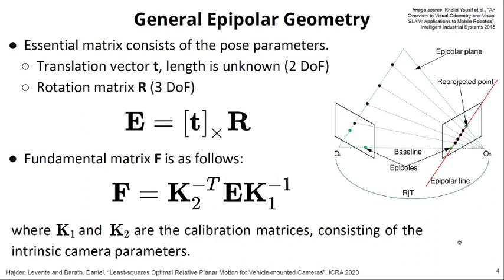In stereo vision, camera pose, that is the relative rotation and translation of two images, is usually encoded in the elements of the essential matrix. It can be formed as the product of the so-called cross-product matrix of the translation and the rotation matrix itself. For the uncalibrated case, only the fundamental matrix can be estimated, which comes from the relationship of the essential matrix and the intrinsic camera parameters.